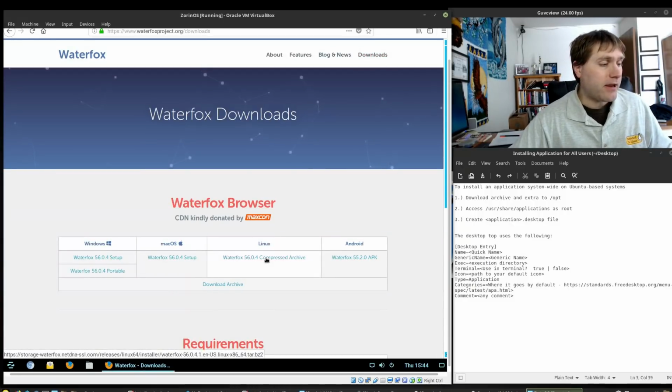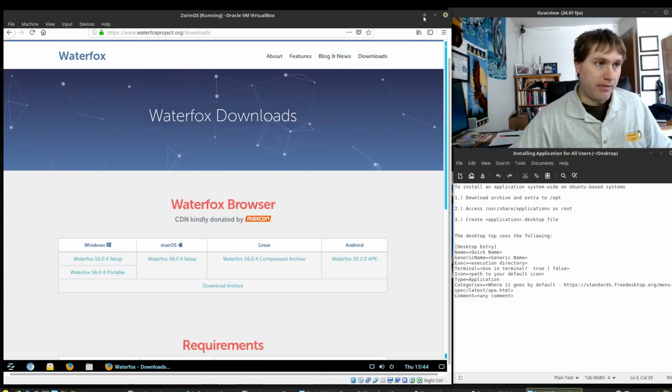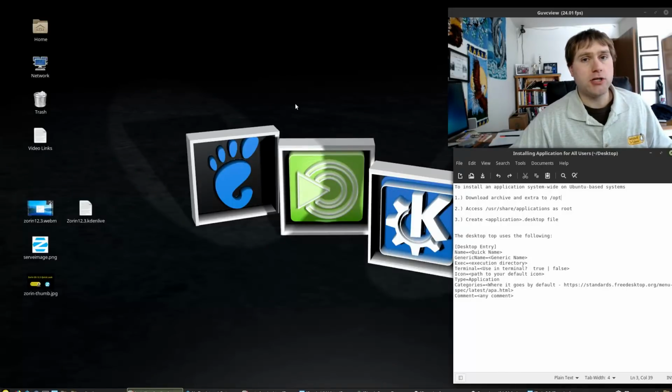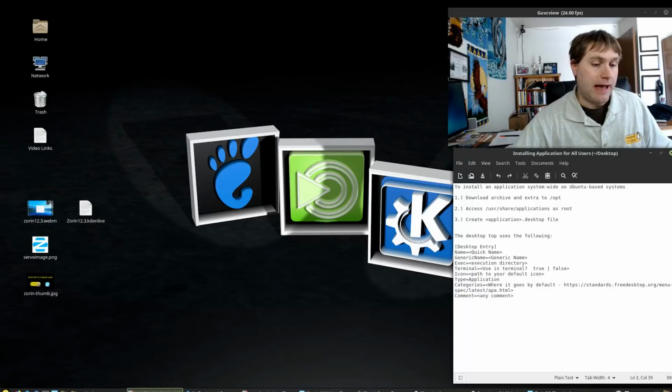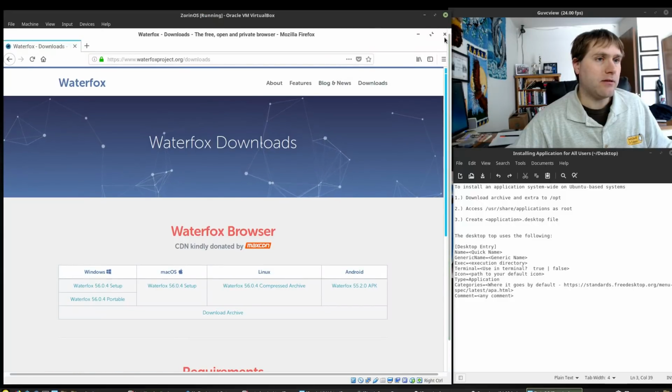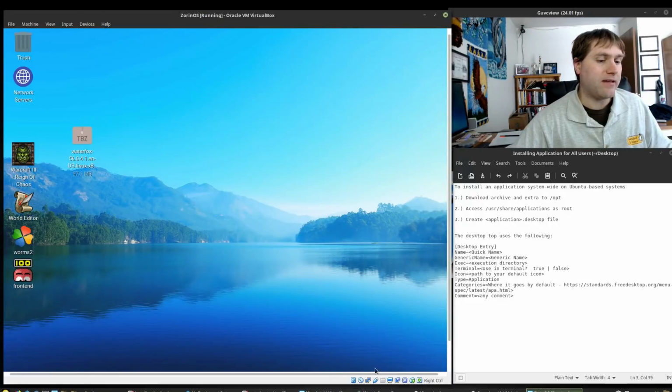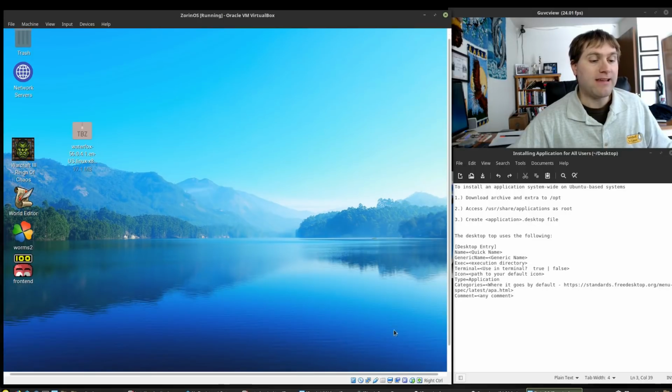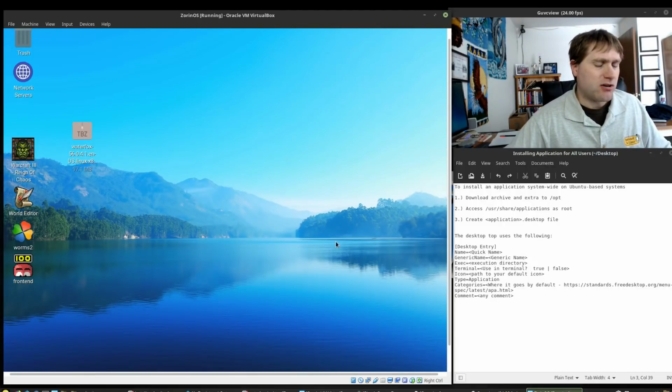But anyway, you can come over here and download the archive, which I've already downloaded. There is pretty much no other information on the website about how to actually use it. We're going to be doing this inside of Zorin, and I do apologize, my VirtualBox settings are weird. If I resize the screen, it crashes VirtualBox for whatever reason. It's something related to Zorin, not the virtual machine itself. It just started to happen as I've been tinkering with this recently.